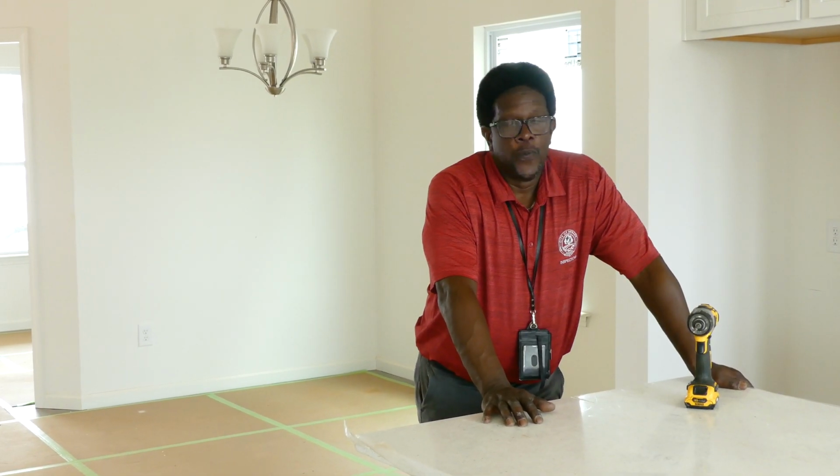Once the dwelling has passed for temporary power, at that point, I'll send it to the power company, which for this particular dwelling is Piedmont Electric. And at some point between now and a few days from now, they'll put power on this house. It'll be energized.